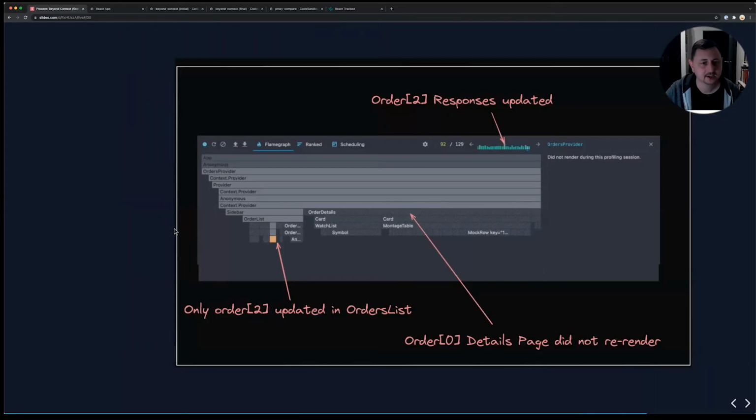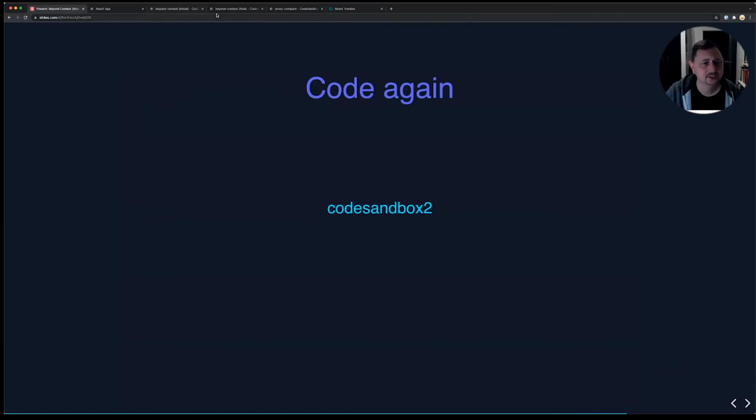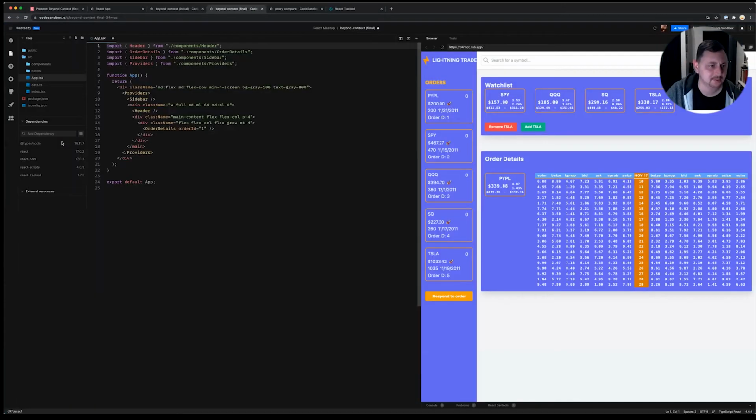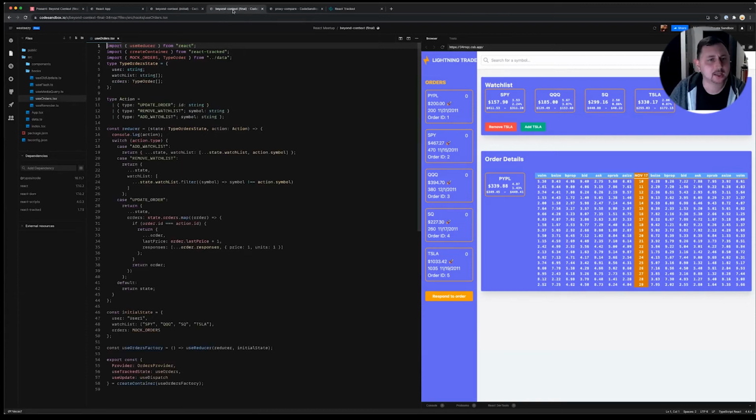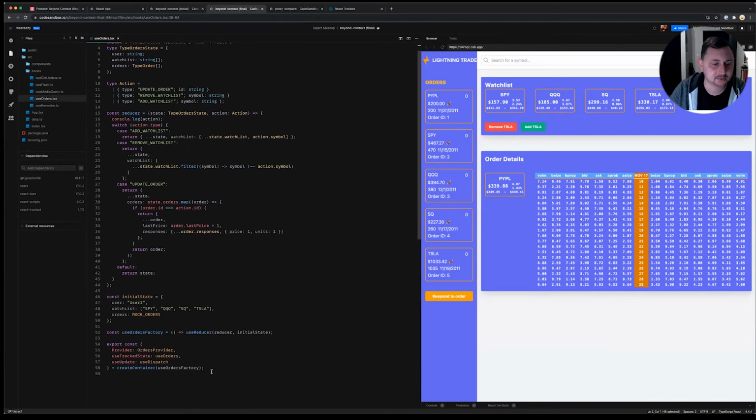I meant to remove that, sorry. So I actually went to the code and I made another CodeSandbox here so I can provide two different ones. And I did a couple updates to kind of make working with context more friendly. And the biggest one here is using React Tracked. So this is the hook that I've been calling useOrders, but it's really most of the state for the application. And I pulled in this createContainer concept from React Tracked, and I went ahead and exported it.